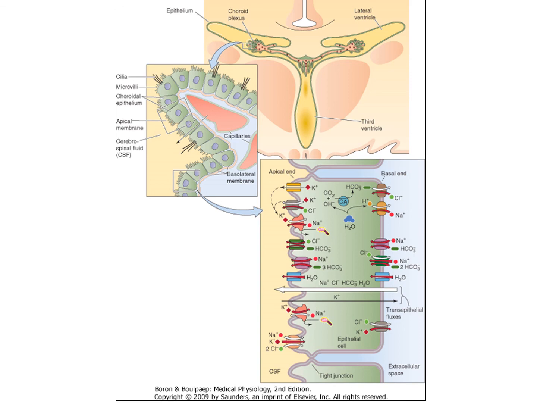And then all of these need to go through the epithelial cells of the ependymal cells of the choroid plexus, and these epithelial cells have tight junctions, and so these nutrients and electrolytes must go through transporters through the cells to make it into the CSF. Okay, so the capillaries will leak, but it's not completely leaky into the cerebrospinal fluid, because it has to go through the epithelial cells.